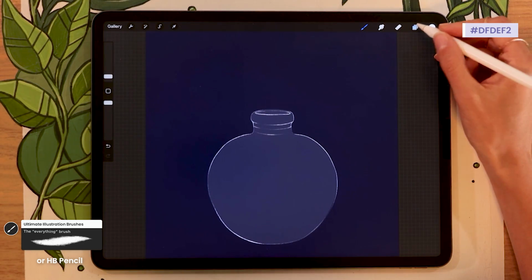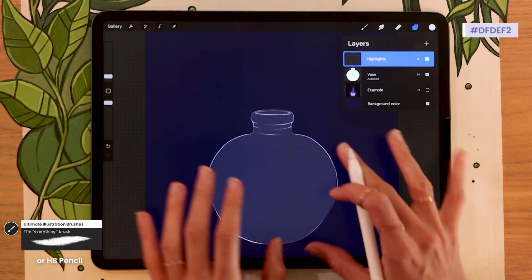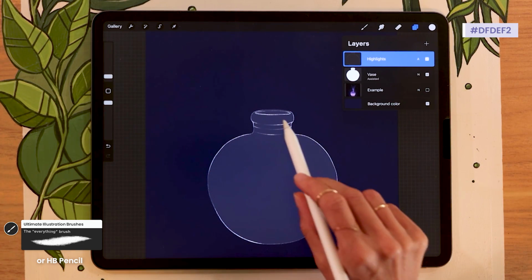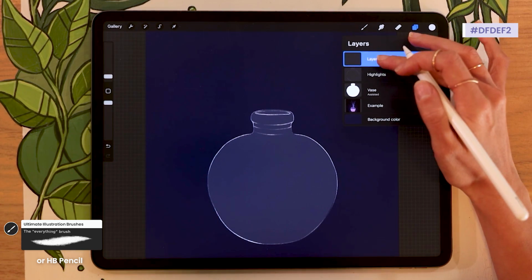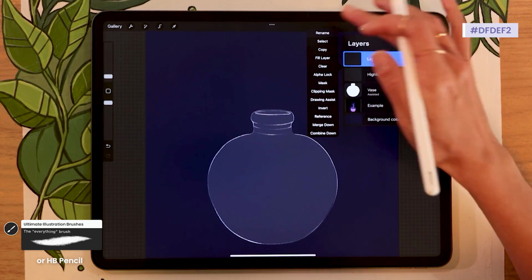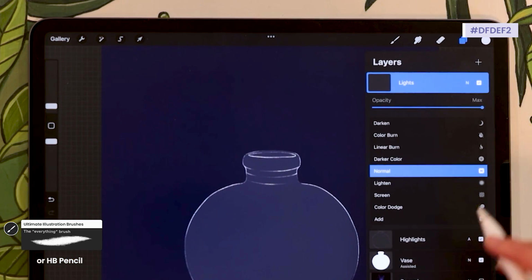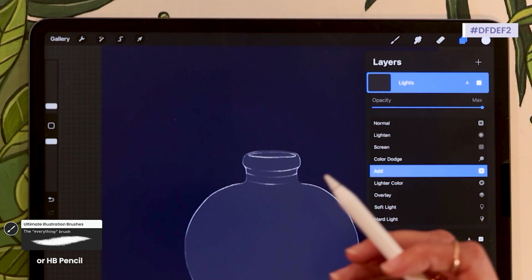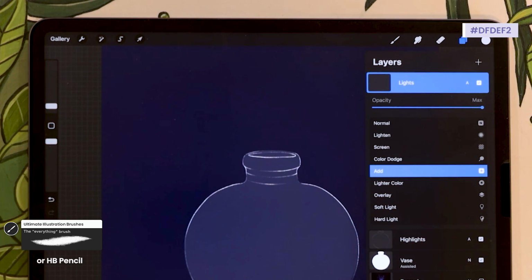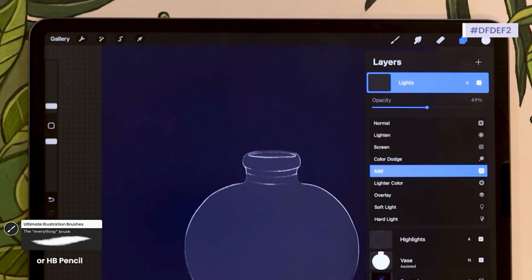Now from there, we're going to add more lights, but we're going to draw them on a separate layer because we might want to blend those lights later, and we wouldn't want to blend these highlights. We want those to stay crisp. So go ahead and create a new layer above the highlights, above the vase, above everything you have, and rename it just to lights. But same thing here, we're going to also pick the blending mode add so that those lights react to whatever is underneath in terms of color. But here we're going to lower the opacity probably around 50% to start with.